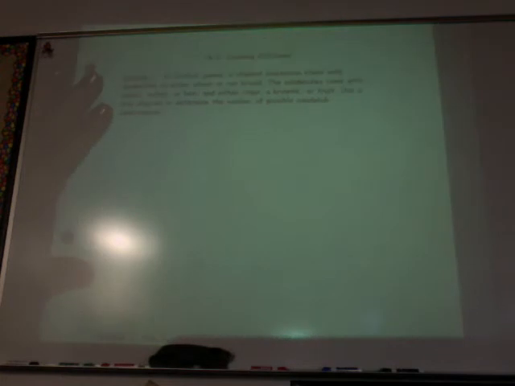So those are the types of things that we're going to look at today. And then we're going to take that and figure out, now that we know the whole sample space, all the possibilities that you could have, what's the probability of this particular event occurring? And so we'll go into that later. So for right now, here's your first example.